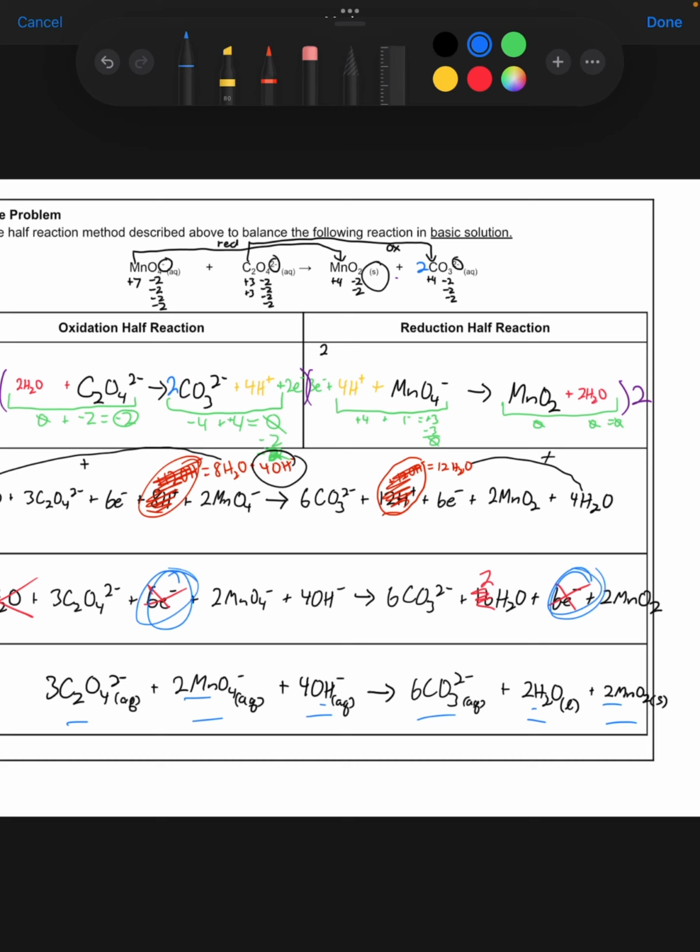So if this was a lot for you, I don't want it to freak you out. Please recall that you will not see this on the AP test. Balancing in acidic and basic solution does not show up there. Balancing regular redoxes will, which is why that was part of your regular notes. But if you want to challenge yourself, I encourage you to give this assignment a shot. Please let me know if you have any questions.